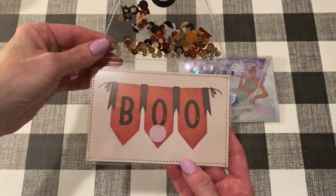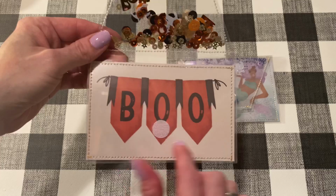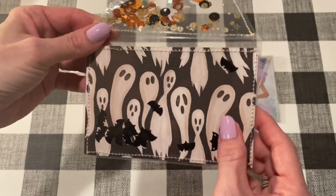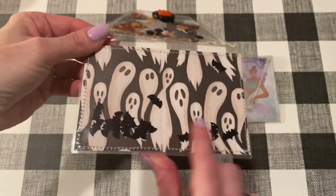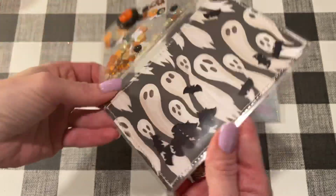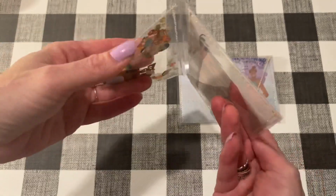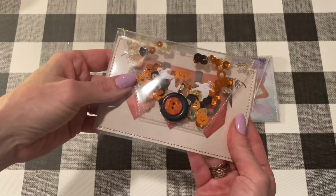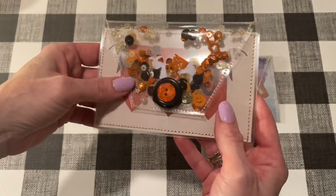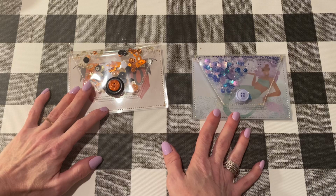So I was excited to make another, or start making a project with these. I used one of the cut aparts for the inside of this envelope, and on the back I added some of the ghost paper, and this one I did add a couple of shaker bits, just some bats that I'd gotten, I think from Target last year. They shake around and they're sewn in, so they're not going to go anywhere, and they're nice and flat, so it just keeps the envelope flat. That's not quite glued on all the way, so I did glue it, but it's not dry. Anyway, these are the two I made.